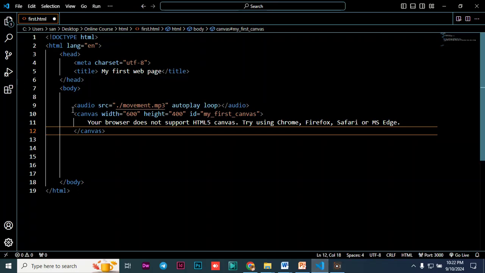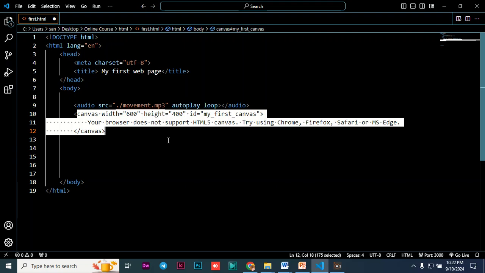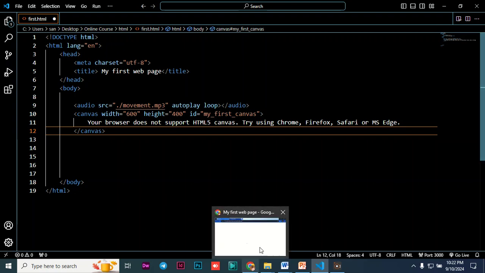So I think everything is set, but I think this website is not able to support it. If I copy this and check in case there is any error, canvas is okay. So let me check if there is any problem with this.